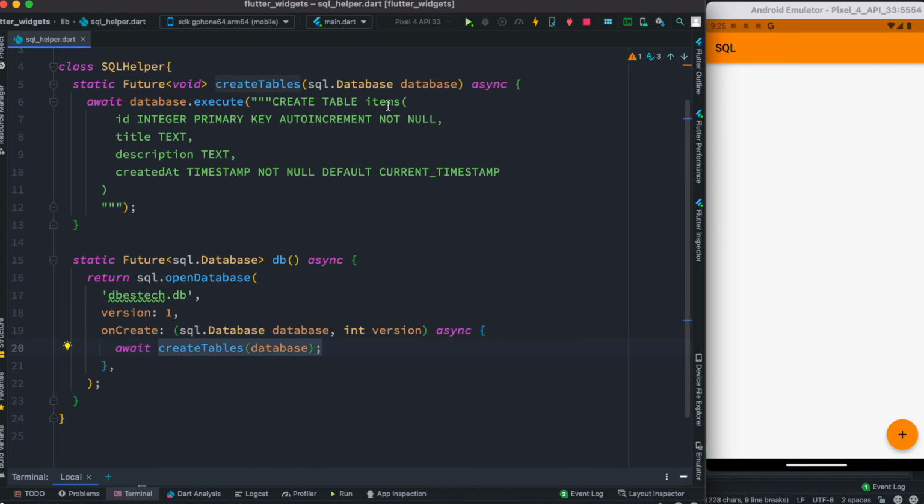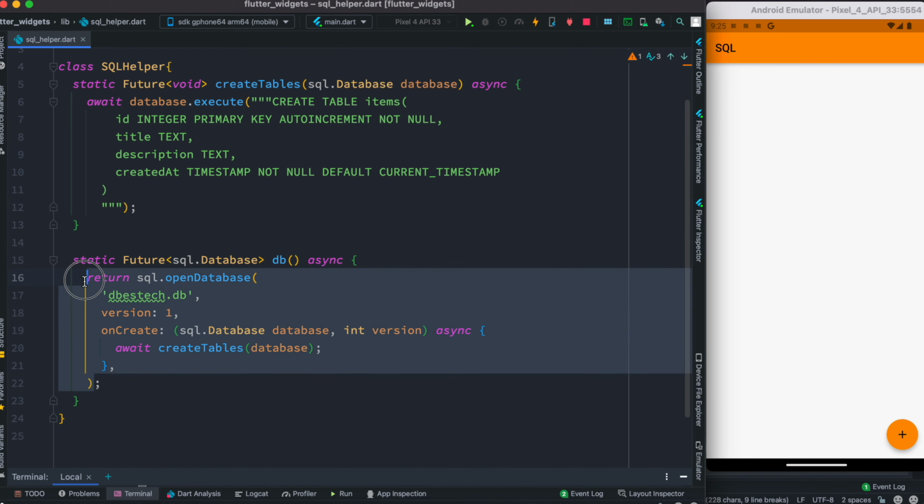If the table already exists, it won't create. So when you call this method the second time, it will just return us a database object, and that database object also would help us to connect with this table over here.